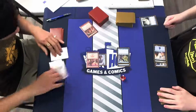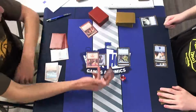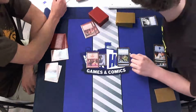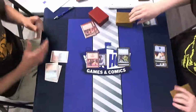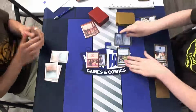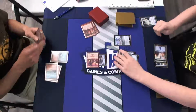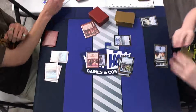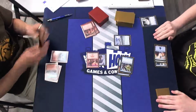He gets a copy of a Monastery Swift Spear, but before blocks... Alright, Searing Blood. That's actually really good. So that's another 3, 4, 5 damage to Mr. Linneman. That takes him down to 9. Whew! That is definitely not where you want to be. He's going to untap, lay down a Shore Crasher. Okay, so now we've got something going here. But if the red player still has more removal, he can just go boom.